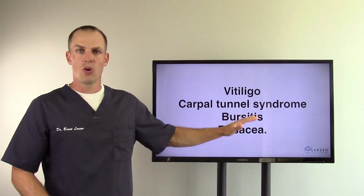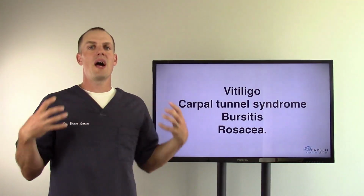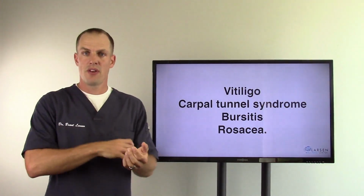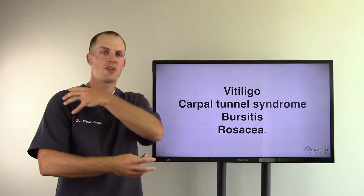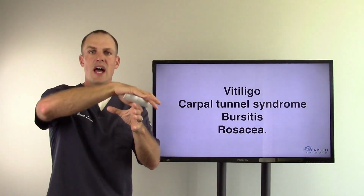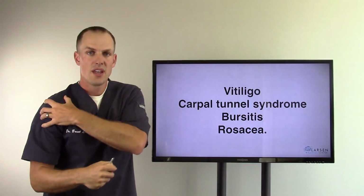I find it over and over and over again. You clean up the GI tract, you increase the stomach acid production, the overall body inflammation goes down, and the carpal tunnel frees up and the nerve can function how it's supposed to. Bursitis, which is inflammation of the bursa sacs. The bursa sacs are inside of all the joints and they provide that nice sliding surface. So if I'm going to move my arm like this, there's actually a bursa sac in there. Those can get inflamed.